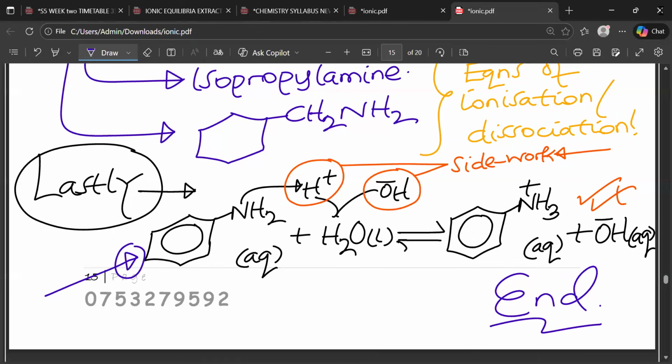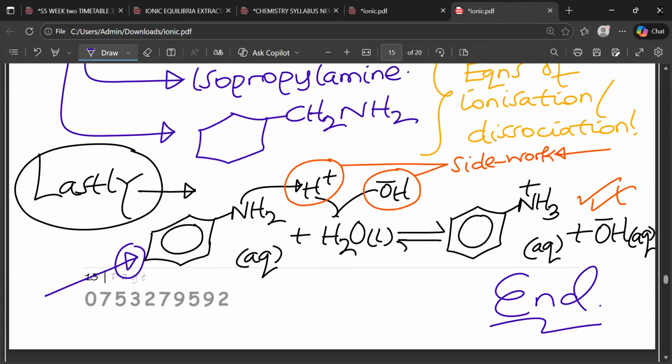Do you make sense out of it? Do you see the water providing the proton? Do you see the NH2 becoming NH3 and the plus sitting on N? Because the proton not only comes with H but also with the plus. Do you see the OH just being part of the products because that's what we expect of a base? Do you see the aqueous throughout and the water? Do you see that without water the equation can't happen?